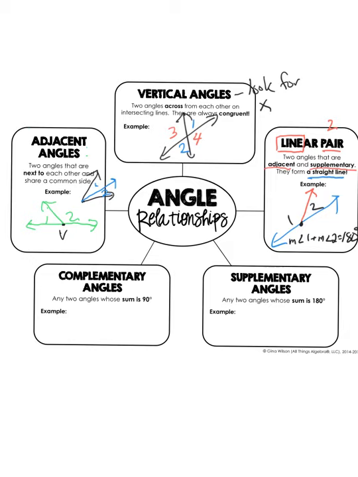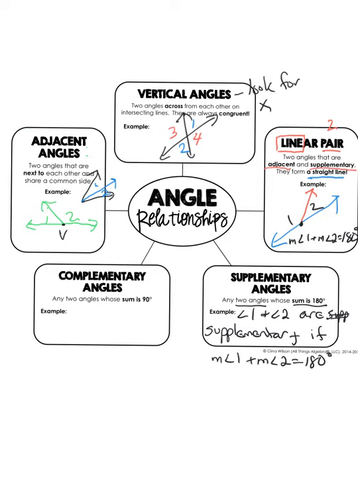Okay, so next, supplementary angles. Here it is, any two angles whose sum is 180 degrees. So, again, for that linear pair, I'll just kind of write that down. Angle 1 and angle 2 are supplementary. I ran out of room, so I'll write it over here. If the measure of angle 1 plus the measure of angle 2 equals 180 degrees. Now, to kind of understand that, you may have to look over this and replay this a number of times.